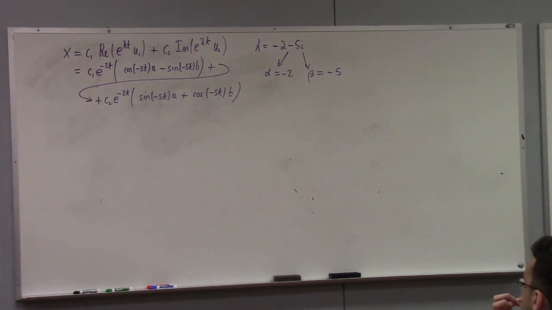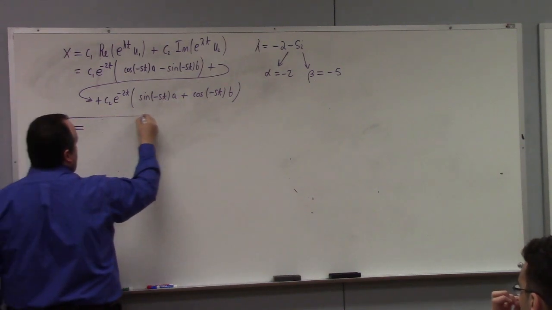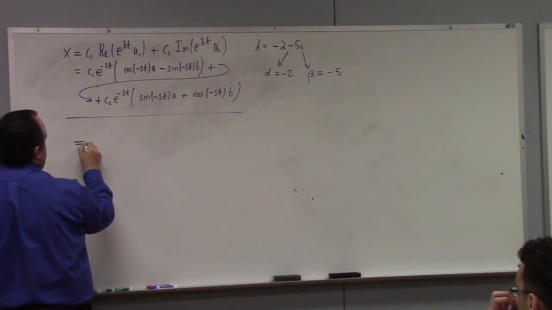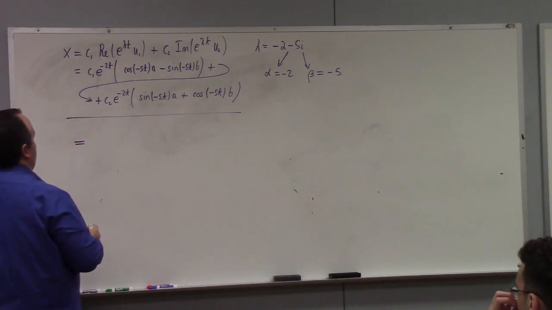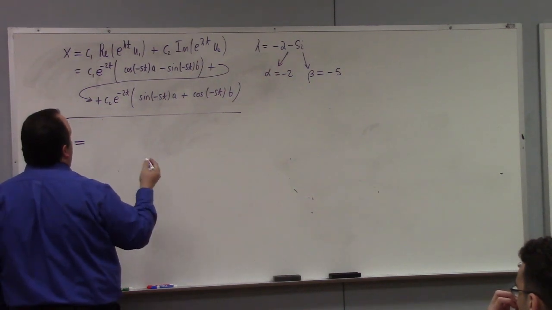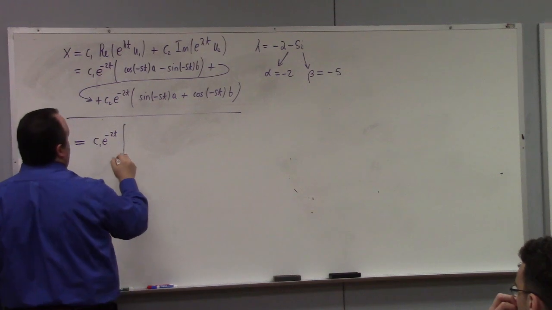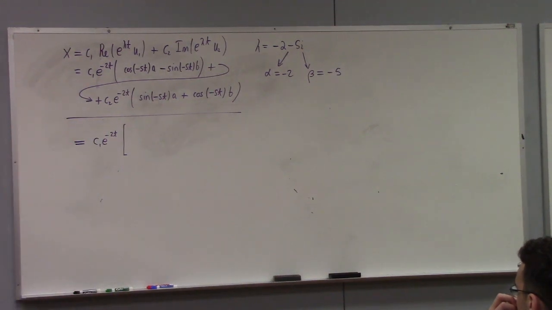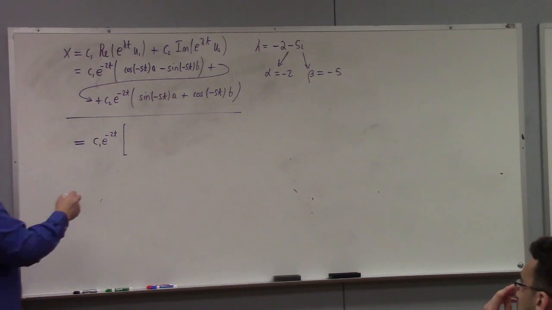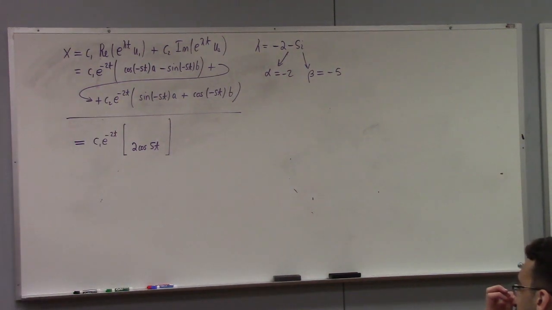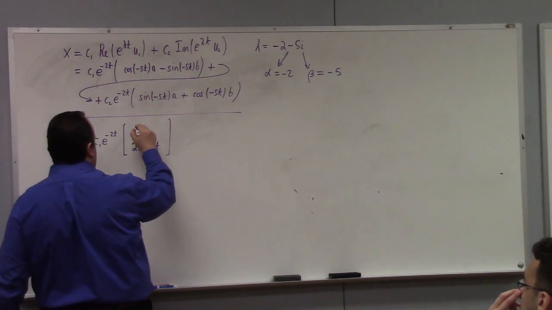All right, so what does that actually give me? Remember, sine is odd, cosine's even, right? So we've got C1 e to the -2t, and let me work it out. What is a? A was 0, 2, so I get a 2 cosine 5t in the second component from the cosine term. For the sine, the minus and the minus pull out, so we just get a plus from the second term there. And b was 1, 0, so in short, I get a sine 5t up here.